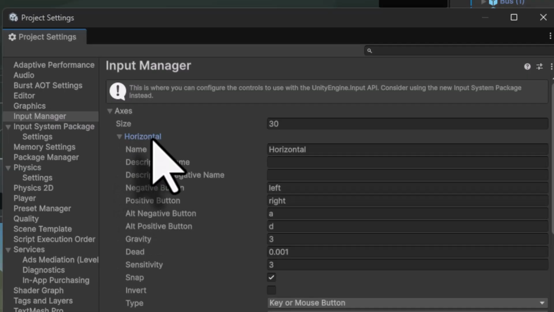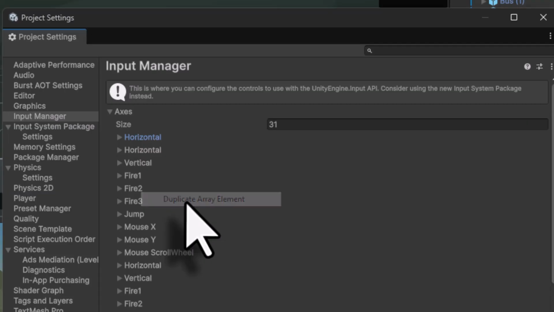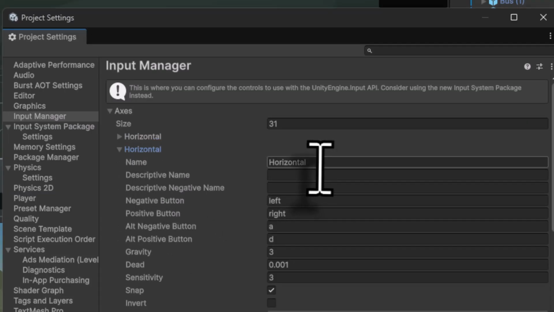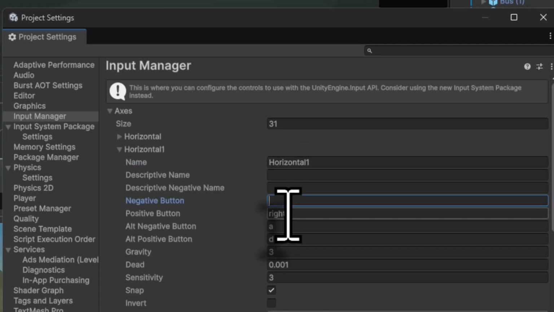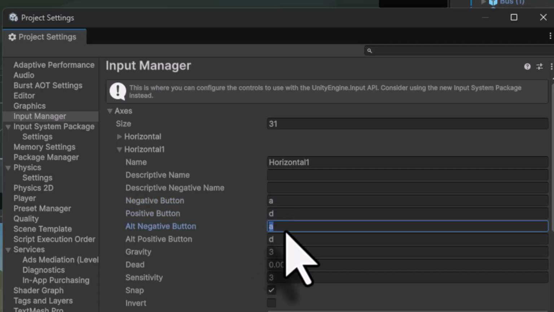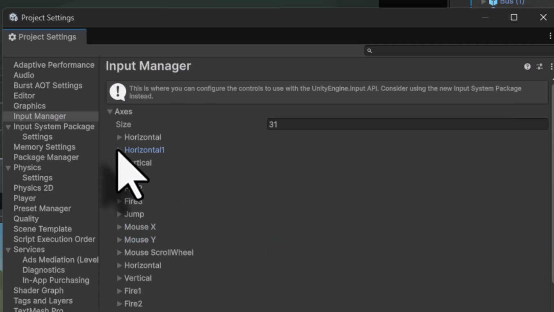So for that, I will select this horizontal, right click and choose duplicate array element. You got one more horizontal here. I will select this, and in the name, I am going to call this horizontal 1. And in this case, instead of left and right, I am going to give the keys as A and D. And for alternative negative and positive button, I will keep it empty. I am going to now close this horizontal 1.